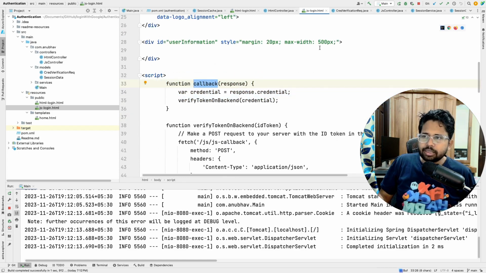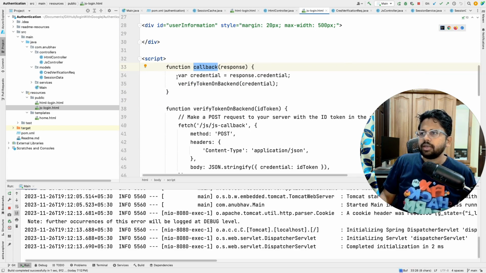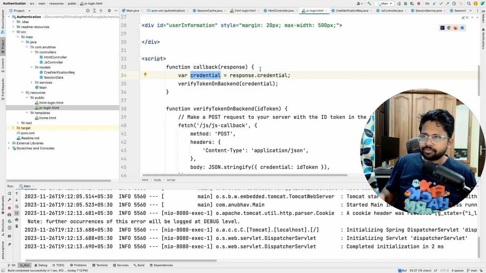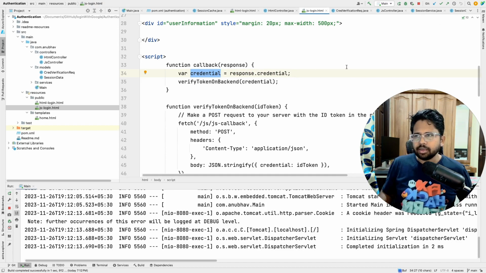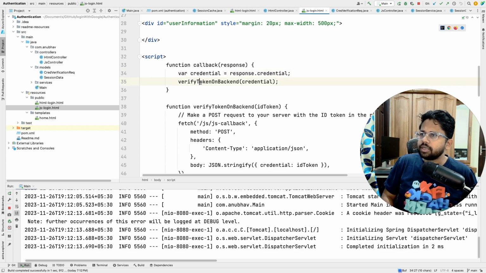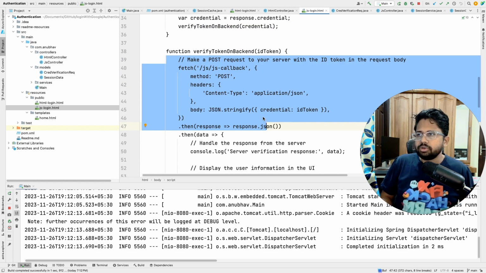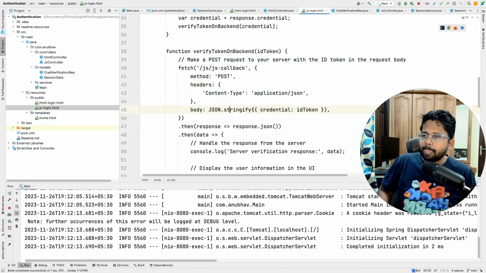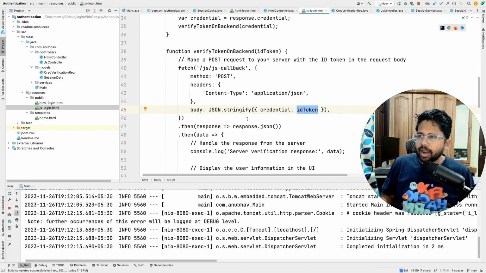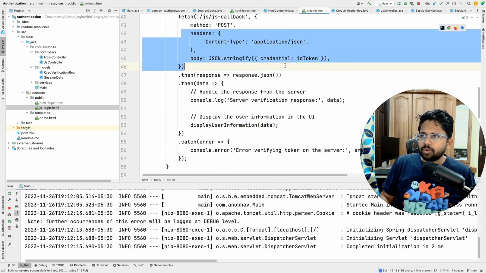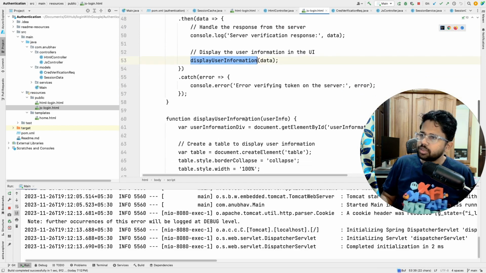So whenever a login gets successful, this callback method will be called. And here, when a callback method is called in the UI, I'll get the credentials, basically the auth token from the login with Google. It's actually called as the ID token. So you get that ID token here, and then what you need to do is to make a call to the backend. Backend will be owned by you. So you will make the call to your backend to verify whether this particular ID token is valid or not. So this is the call you will make to your backend, and if the response is successful, then if the token is valid, then you will display the information about the customer.